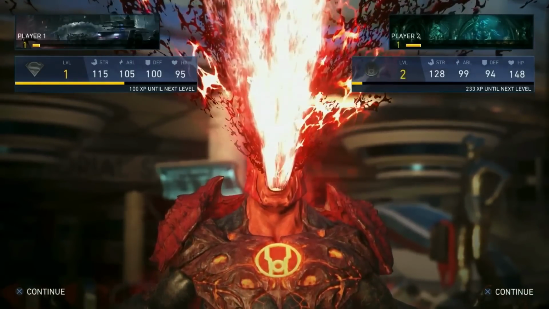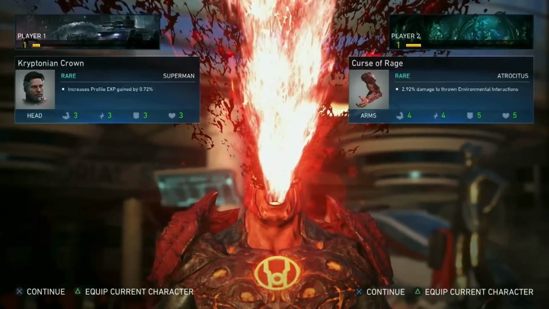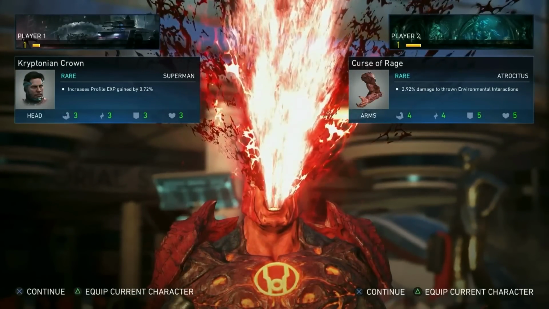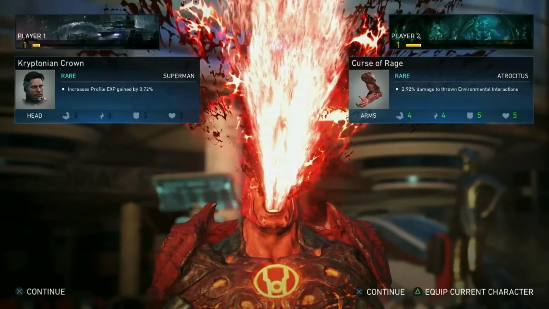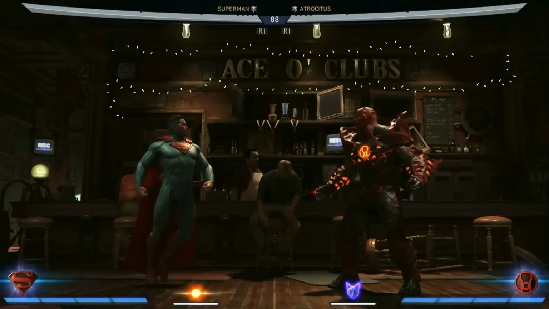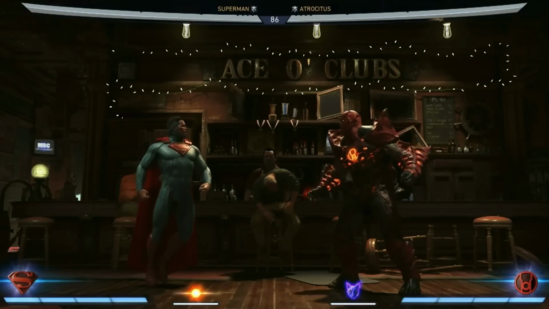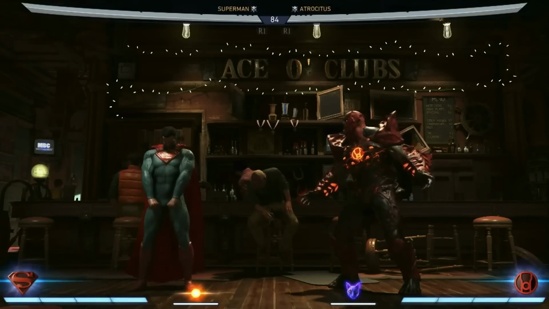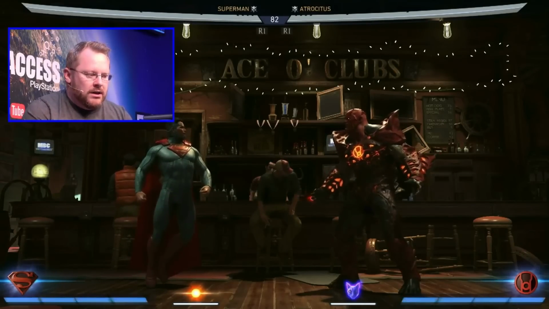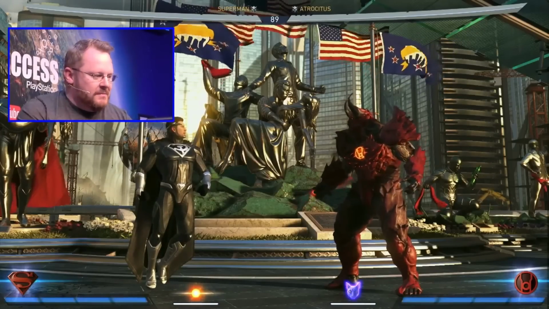And again, just like every other fight, you're going to see both characters get new gear. Now this is a cool one. You see you got the Kryptonian crown for Superman. Check out the Curse of Rage. Look in the box. You see 3% damage to thrown environmental interactions. So it's not just about buffing your character's base stats and making them a better fighter. You're actually impacting all of the fighting mechanics throughout the game. So if environmental attacks are a big part of how you fight, this is a great piece of gear for you. And once again, we're at day one level of adding that fresh piece of gear. But over time, it's going to be much more dramatic.